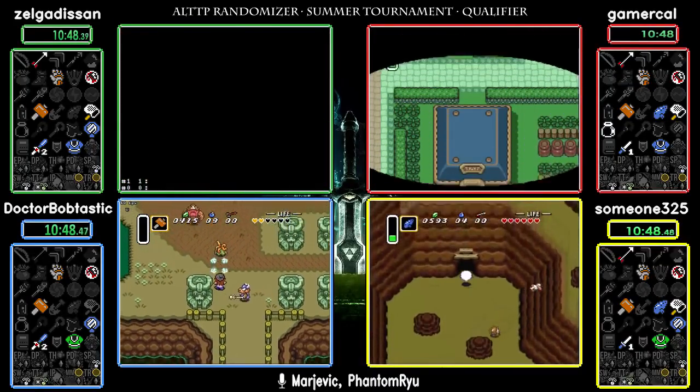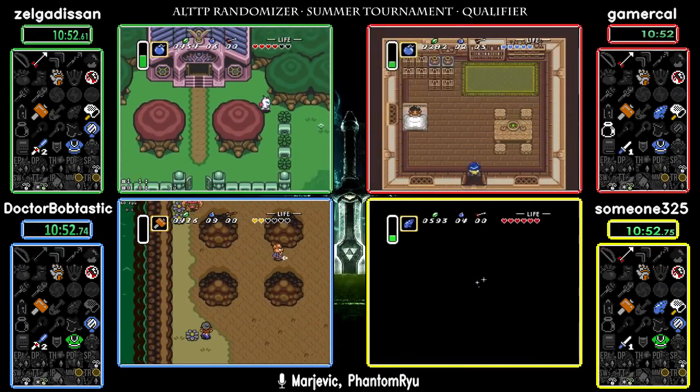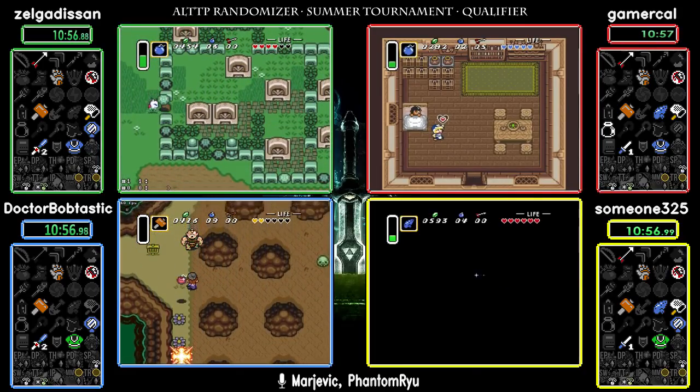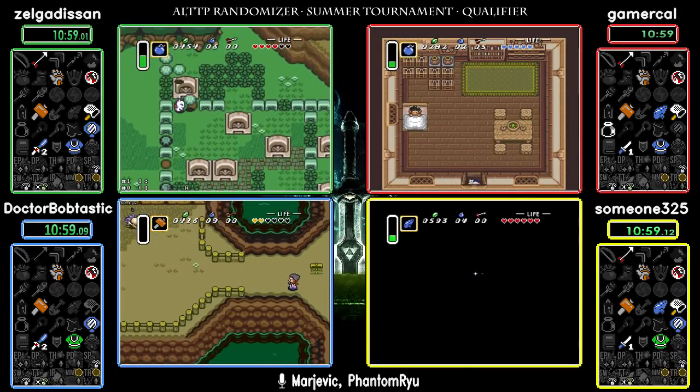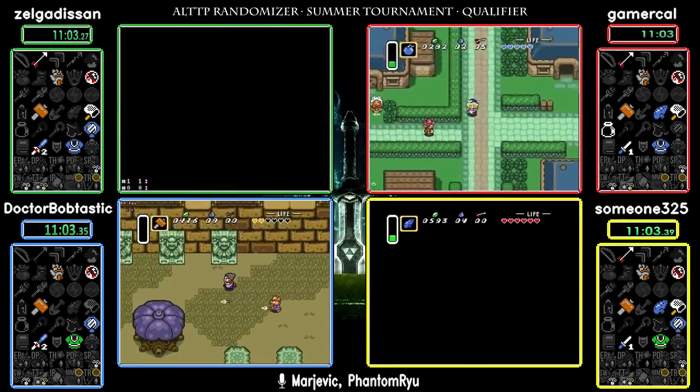Someone has activated the flute, and he's making the Death Mountain call. Sure, why not? You're in logic. And gonna go ahead and pick up the old man here, because that gives you a save and quit location. Not as important once you found the flute, but it is helpful.